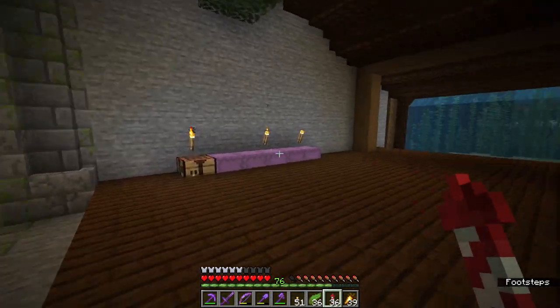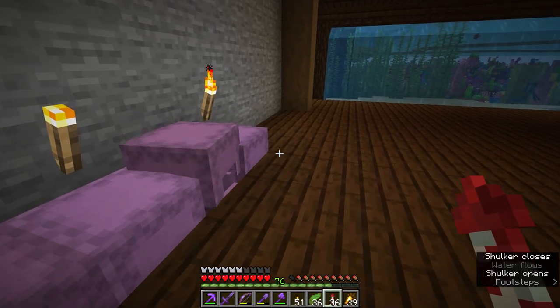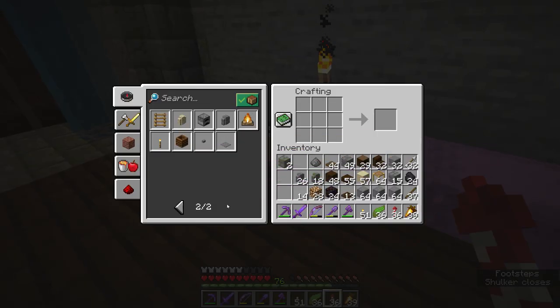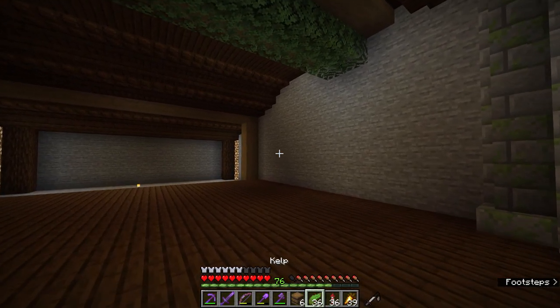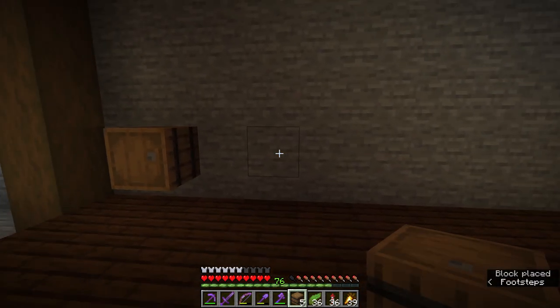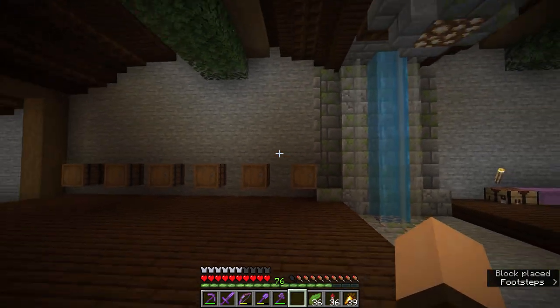So I'm going to go get, actually, I might have the stuff in here for it somewhere. No, it seems I've used most of my slabs, but I should be able to make up a few barrels. Let's start with 6. And basically over here, what I'm going to do is go one there, one there, one there, one there, one there, and yeah.